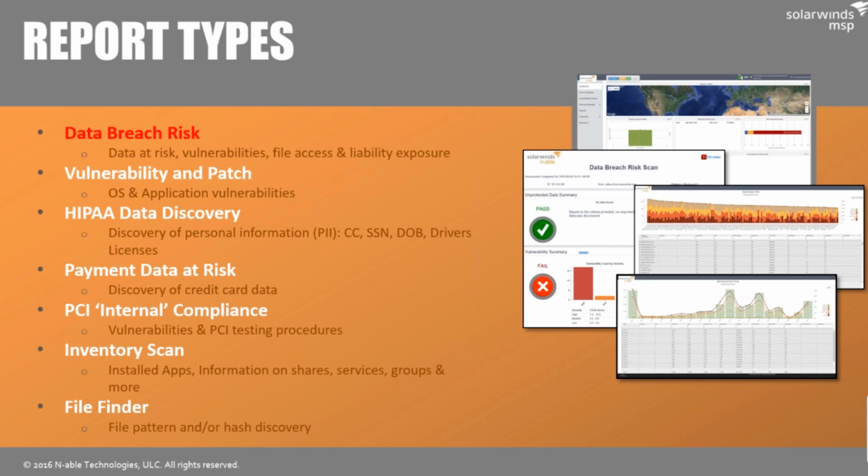Secondly, as you move to the HIPAA data discovery, it's simply focused on discovering and identifying data that's related to HIPAA and the HITECH Act. You can also modify based on the state. For example, you might want to add license plates and so on and so forth. Payment data at risk is still very, very popular. So if your goal or objective is to only identify credit cards, you have that capability to only discover credit card, and I'll show you a sample report of that just because it's very powerful.